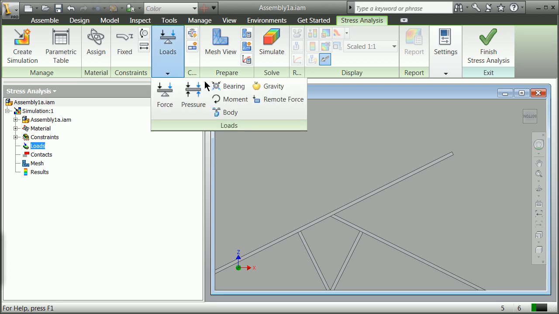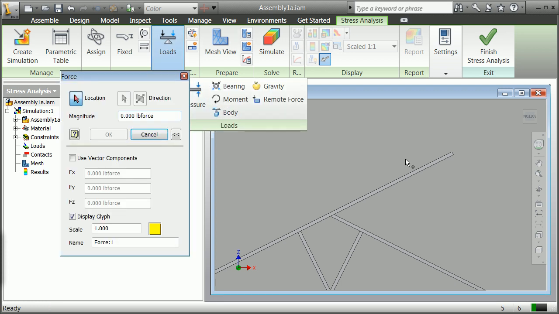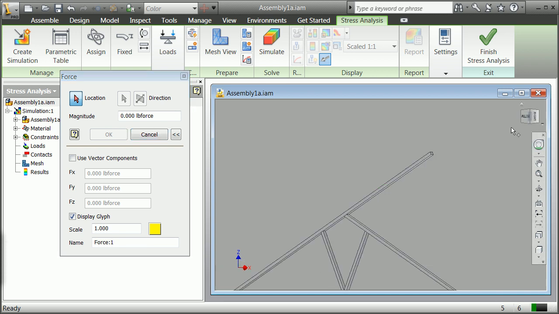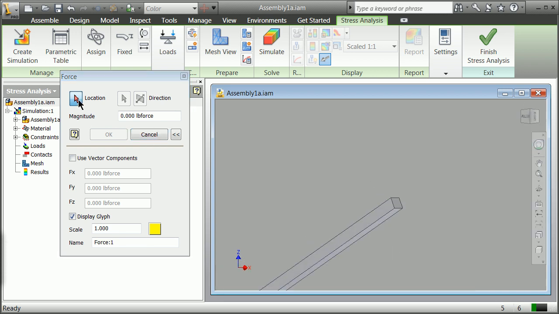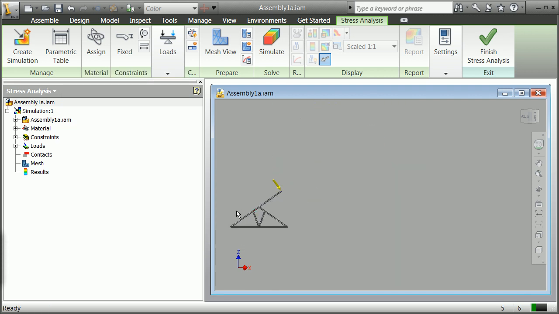I'm going to grab a load here, a single force. I'll go ahead and put the location of the force right here on the very edge. Grab that location, and you now notice that you want to get used to using vector components. I'm going to just use -1,000. You notice it says pound force. And I'm going to make the F sub Y also 1,000. So I've got not 2,000 pounds, mind you, not 2,000 pounds. I hit that OK. I've got a force on there.